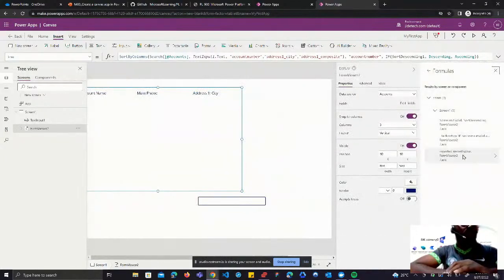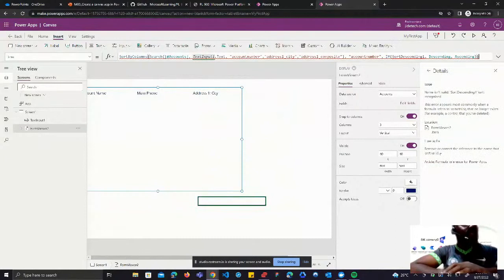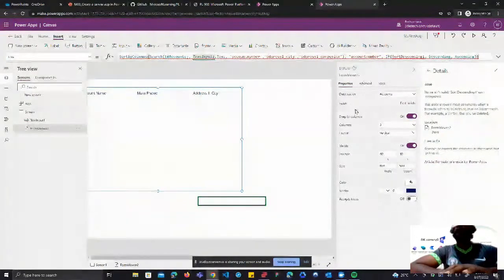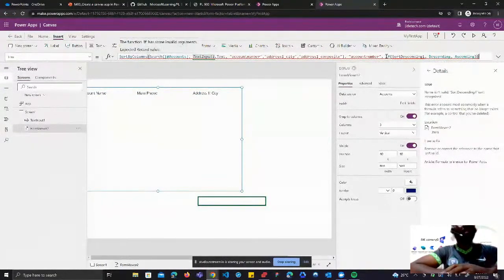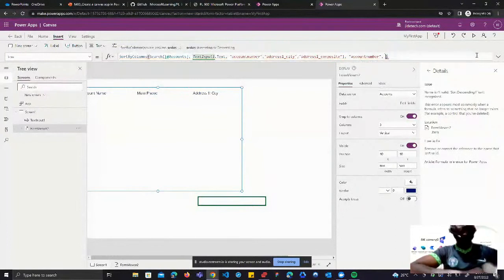If you notice, the error has reduced. Now it's telling me that this is my error, that no longer exists. So it means that my trick did not work. Something is missing over there. So what if I do this? Take this out. What happens to my formula? Take out the last.